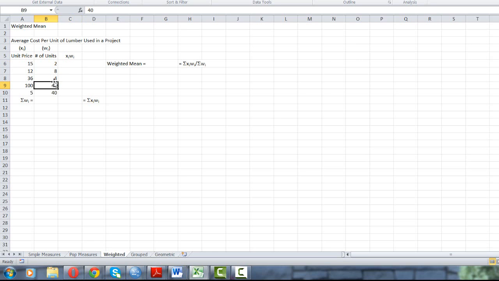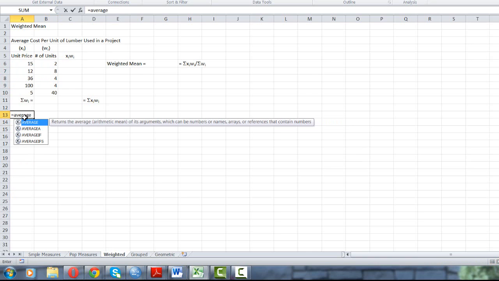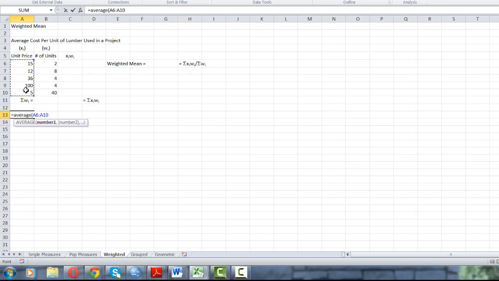Actually, let's make that kind of small here. So 4 and 40. So let's say this is 2x4s, and this maybe is some type of long beam or something like that. So we need a lot of 2x4s, a few beams, and so on. But what's the average cost per unit of lumber used in this project? We can't just take the mean of these values here. That would be $33.6. So is that really the average cost?